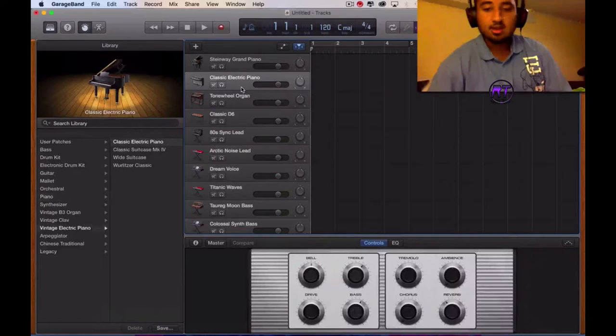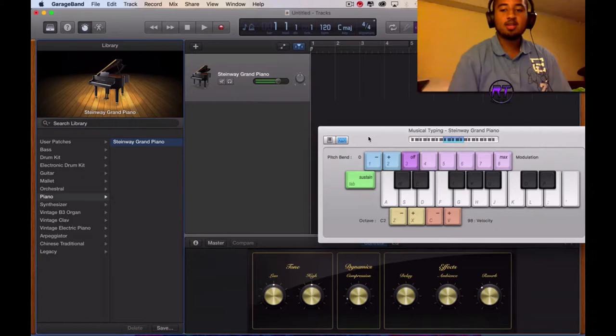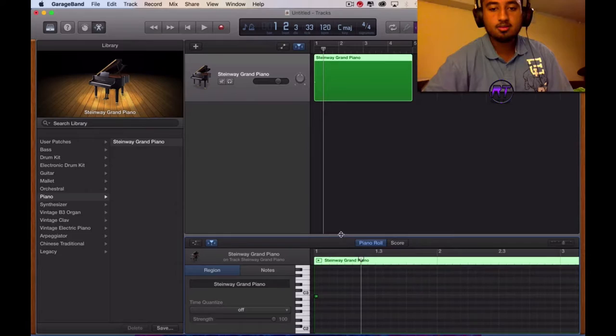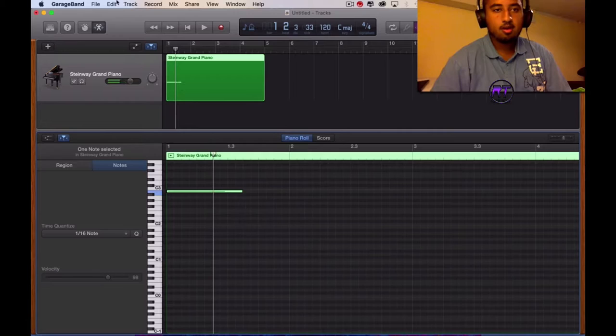Let's delete all these sounds, I do not need them all. I just want the piano, just going to create that. Start with the... Get the keyboard out. Let's see here. I'll be needing this sound right here. All right, that right there. Let's go ahead and open that. Scroll it up. Let's see. Right there.